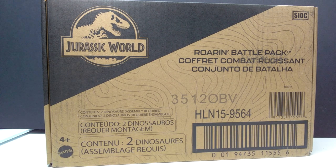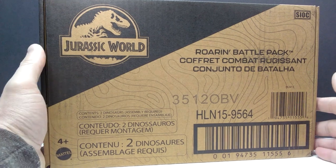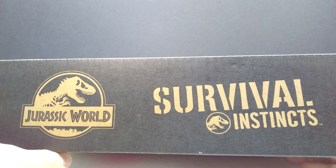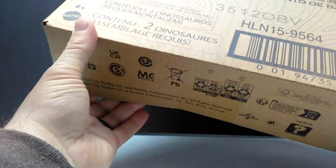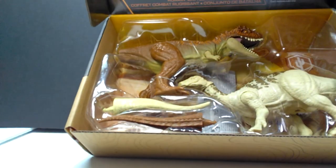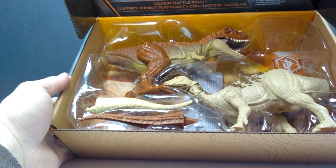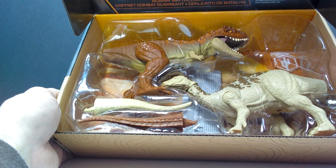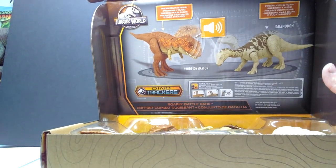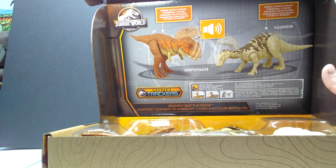I'm really psyched to actually have it - something we were waiting on for quite some time. If only that Hammond Collection female velociraptor and Alan Grant set would ship. The box art is very plain, not really exciting at all, but up here on the top it says 'Jurassic World Survival Instincts,' which I quite like. Let's pull it open - got to cut that tape first - and now you can see what we have inside: a brand new paint variant of the Iguanodon as well as a brand new paint variant of the Scorpio Venator. The upper part of the box shows some images confirming this is a Dino Trackers release.